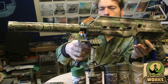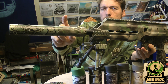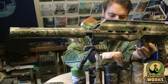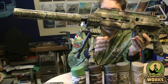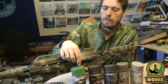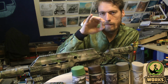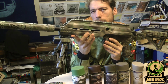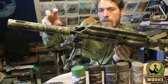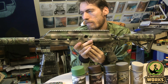I hope this is clearly visible. With this one, we quite like this color. For this one I used the coyote color at first. I just made the entire thing this color. Then I started with, oh no, at first I started with the Vietnam green, because I liked the idea to later spray paint some other colors with some fine dust over it, because I still find it quite a bright color. So when you put some different speckles of paint on it, it starts, for your eye at least, to mix into a different color. So that's what I was going for.